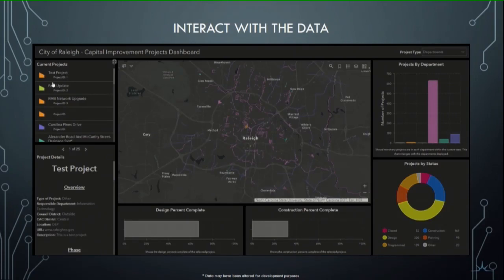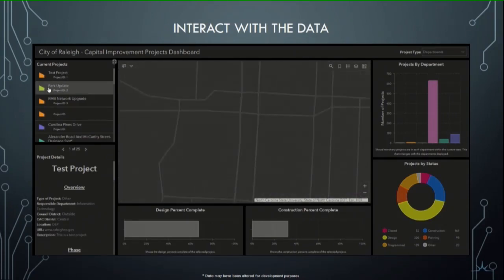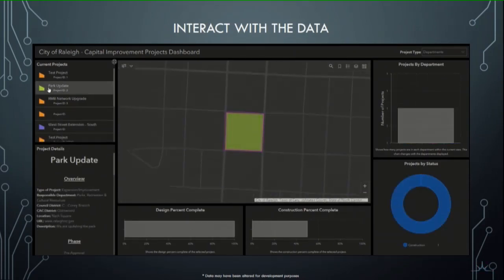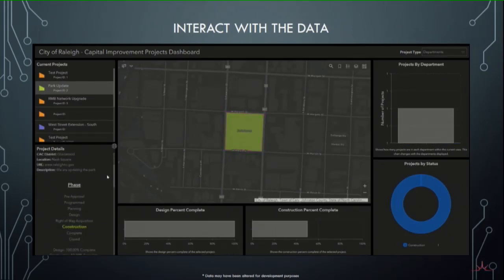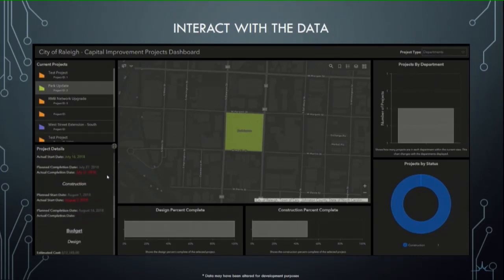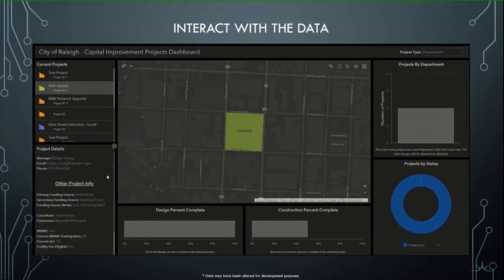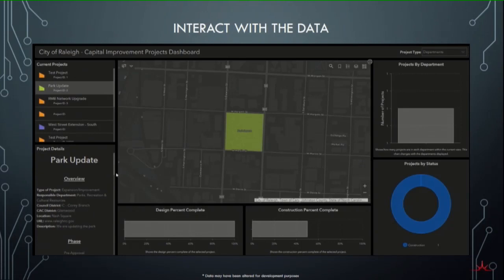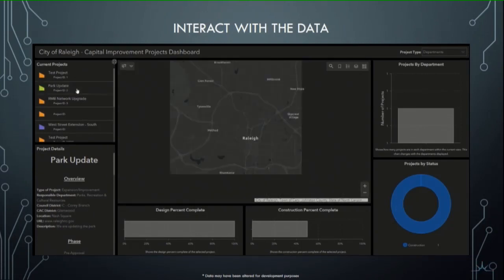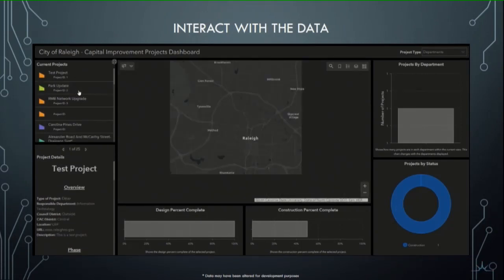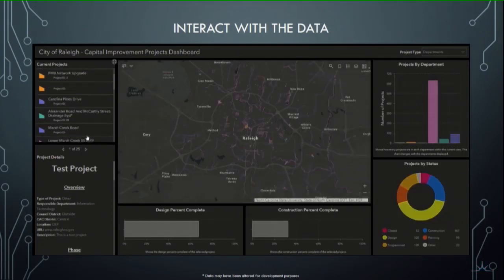There we go. Okay, so this is just me interacting with the data. So you're able to select a project, like I said, and it'll zoom into your project. You can see that this details pane here updated to show the information on the current project that I have selected. So all of these widgets are interactive. You can also see that the ones on the right side of the dashboard over there also changed to show only the project that's active, status, and department. So it kind of gives you a zoomed in view on each project as you're selecting them.